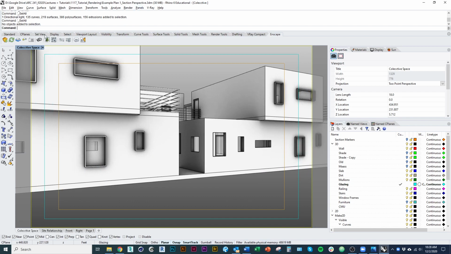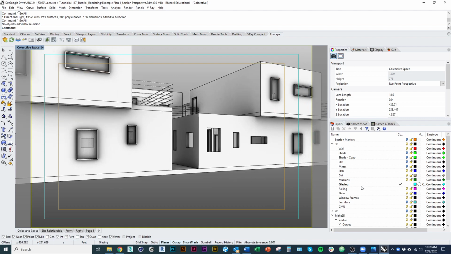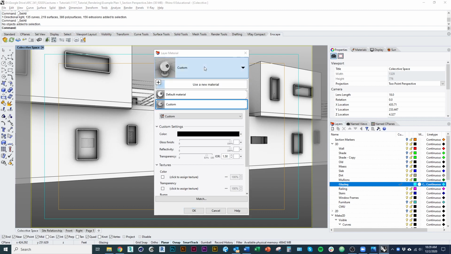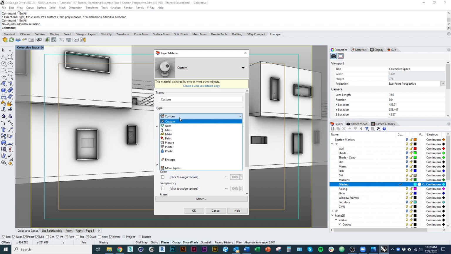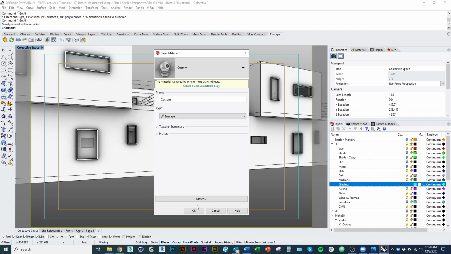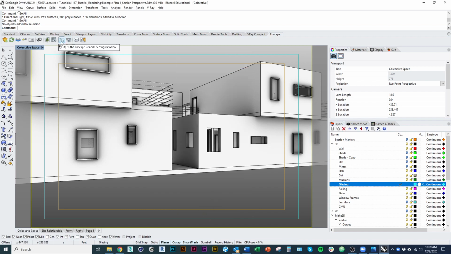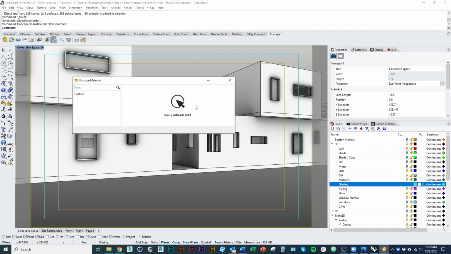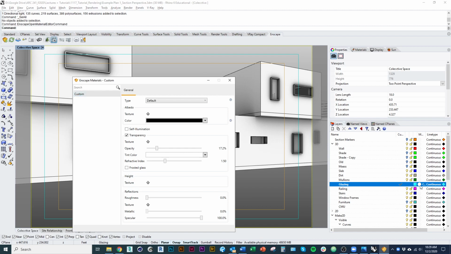Then Enscape works in a little bit different way. Let me just show you how to do it with the glass, for example. If I click on the glass material, under the drop down, you can actually set up materials in Rhino, and Enscape will read them fine. But you can also choose an Enscape material. If I go like that, Enscape, and click OK. Then up at the top in our Enscape menu, we have this button, Tune Materials in the Project, and that's going to open up our material editor.